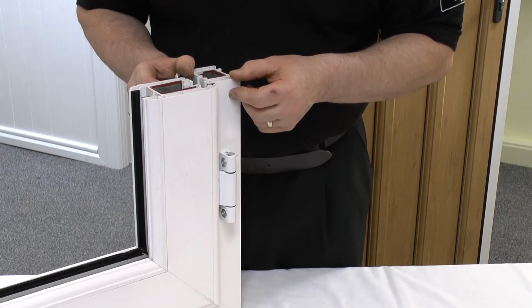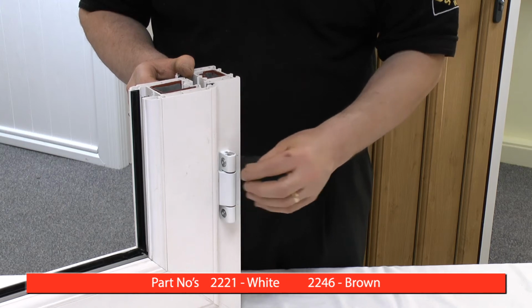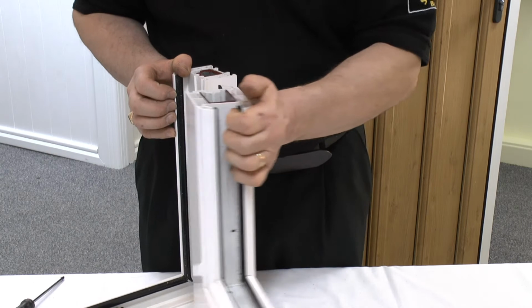Today we're looking at the Gardinia 3D Euro rebate hinge for doors with a 9 through to 13mm rebate adjustment. Under normal circumstances you'd be looking to replace a damaged or a broken hinge on a door. So the first thing to do is to open the door.